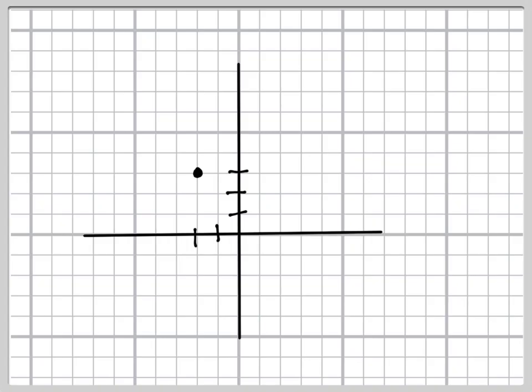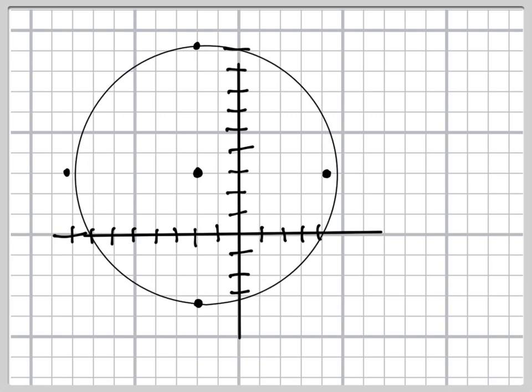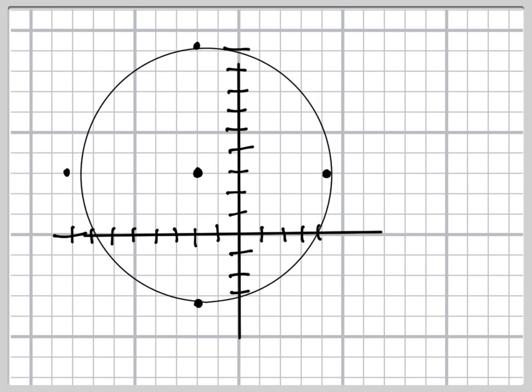So I can go out 6 in all 4 directions, like vertically and horizontally from where I am. And it'll be slightly more than 6. So there I am over here. A little more over here. A little bit bigger up here. And a little bit smaller down here. So those are going to be the locations of 4 of the points on my circle. We're going to see how well we can draw it. After I shift it, it won't be too bad.